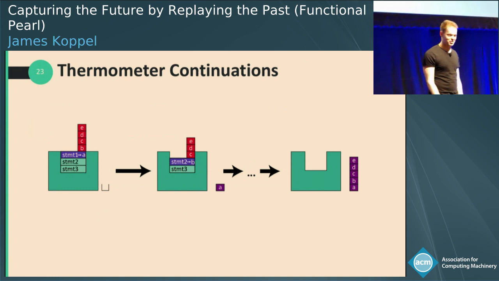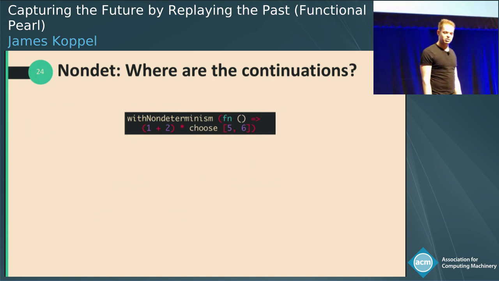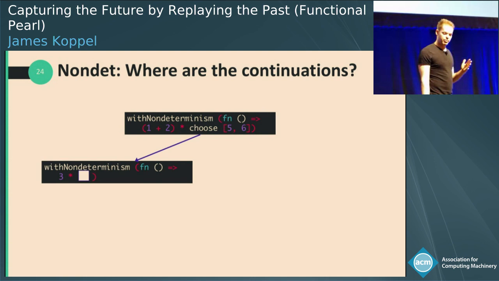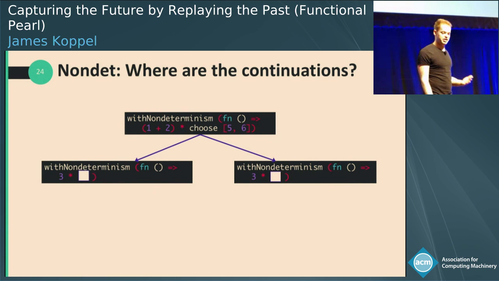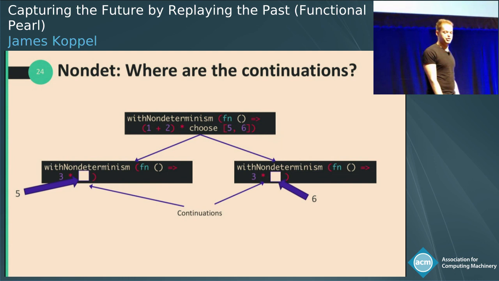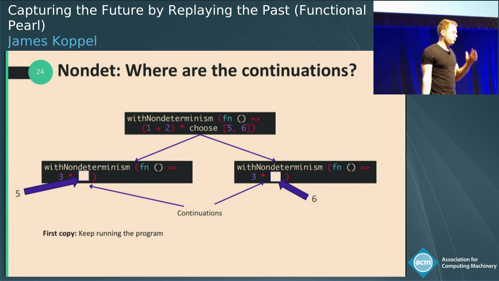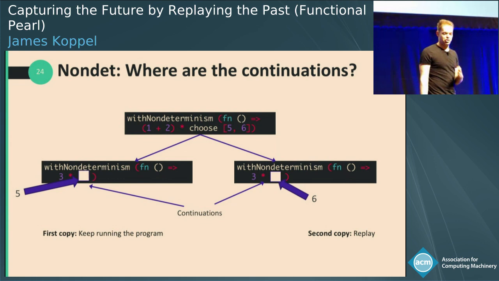Behold, thermometer continuations. What is one thing I just showed you that has to do with continuations? Well, let's look at this example. Right as you're running the choose, look at the stuff that's going to happen after it — multiplying by three. That's a continuation. That continuation happens twice: once with five and once with six. So we need to run this continuation twice, and we want some way of capturing and duplicating this continuation. In nondeterminism, the first time we call this we're in the middle of execution already. The second time we need another copy of this multiply-by-three, and for that we replay the program. So actually, this nondeterminism construction is kind of a stealthy manipulation of continuations.